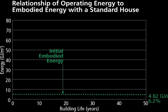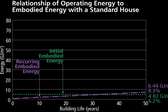And everything you're doing has a huge energy component. So at the end of that period of time, you're there, and that's the initial embodied energy. That isn't going to change. But then you have to do some things with it, like the shingles wear out, so you have to replace it. And someone breaks the window, and you have to paint it, and then finally you decide, I really need a different siding. So during this 50-year life, you're putting more energy into it.